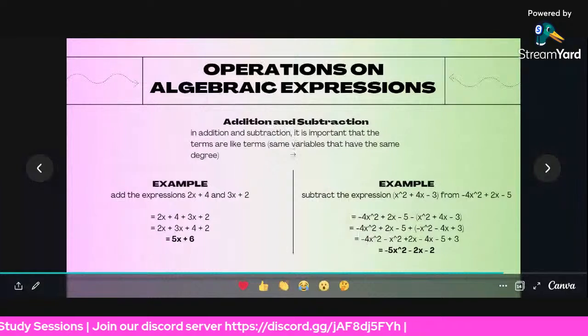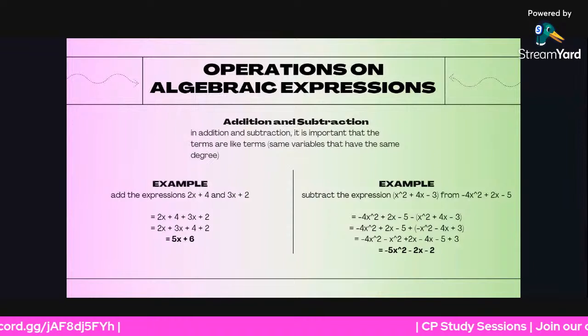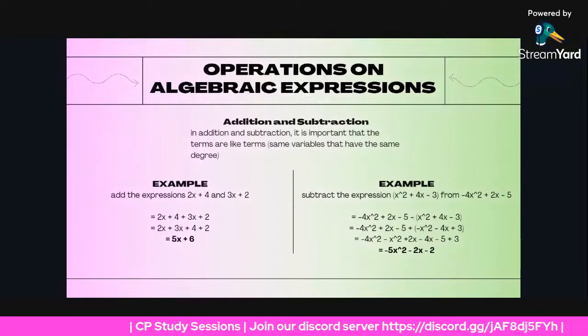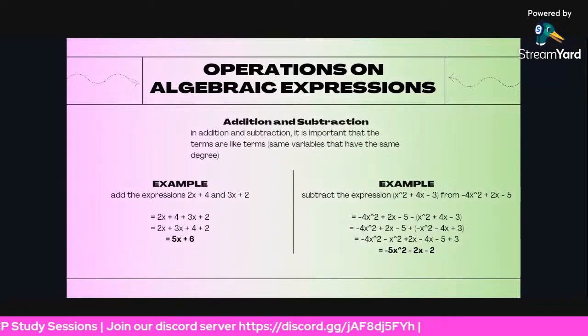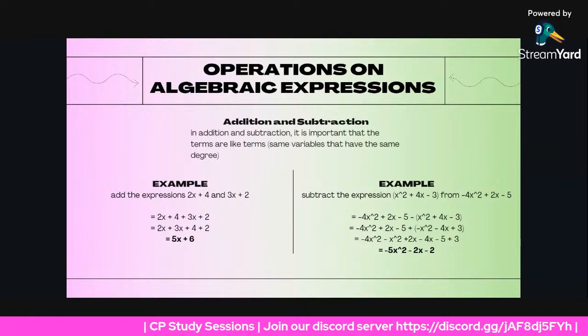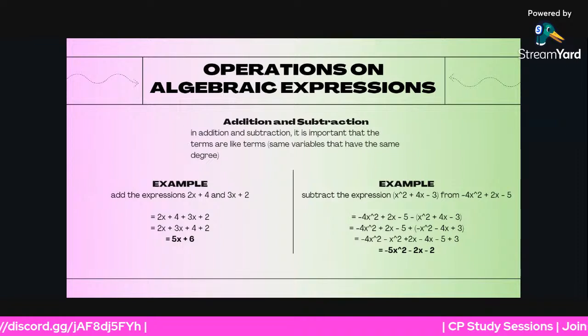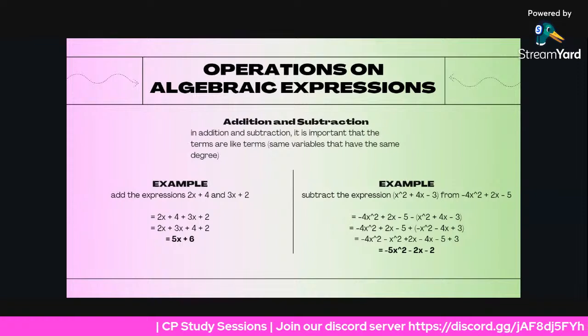So, after ng simplifying, proceed na tayo sa operations on algebraic expressions. So, ang pinagkaiba nito is kanina naka-focus lang tayo sa distributive property. Pero hindi tayo naka-focus sa pag-a-add and pagsu-subtract or pag-solve using other operations. Ngayon naman, we'll go more into detail sa pag-simplify ng bawat algebraic expression.